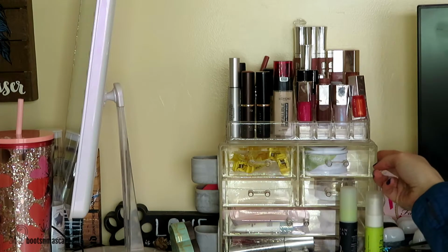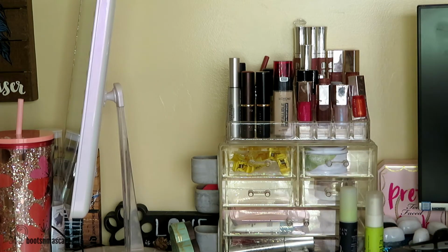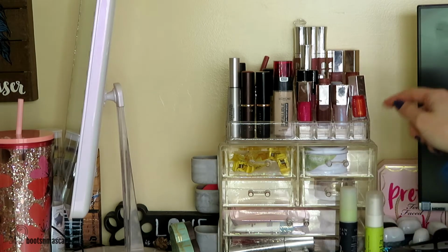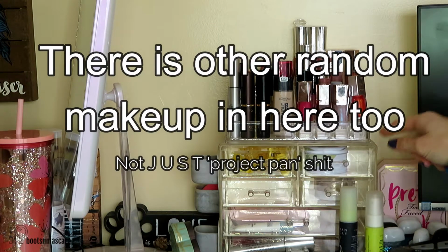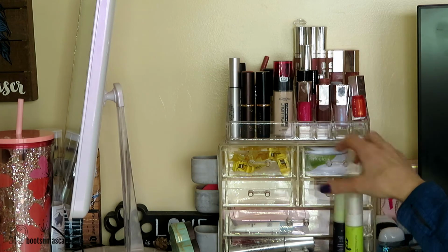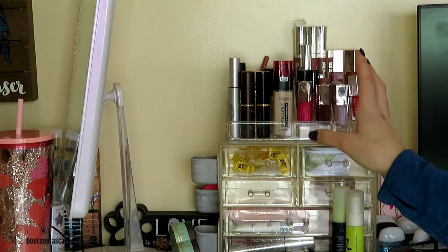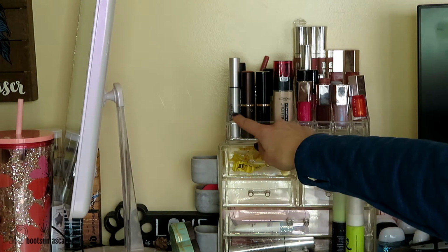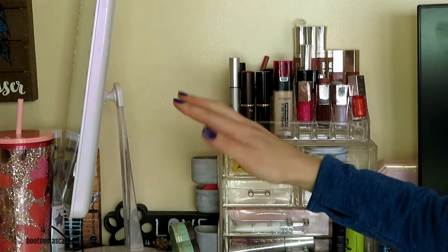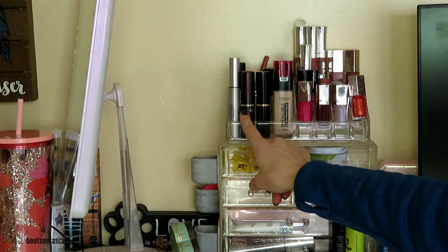Up here, in this thing, I kept a variety of stuff. I used to not like the idea of having an everyday makeup drawer, or an area for everyday makeup. However, I've come around to the idea. So, my project pan type of things that I want to get use out of are in these drawers, including these two things. And I left my two palettes I'm using most right here. The top stuff is mostly just lip gloss though, over on this side of course. This mascara is a new tube that I had opened. The old one is in my mascara drawer. I just wanted to keep them differentiated so I knew which one to get rid of when I did this declutter. So this is the one I'm keeping up here.